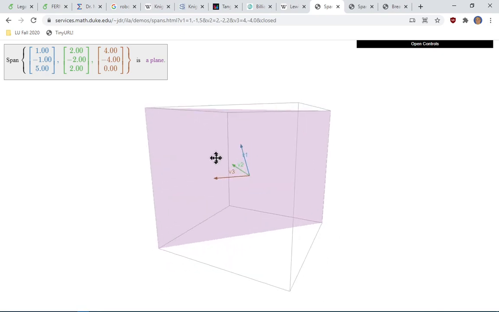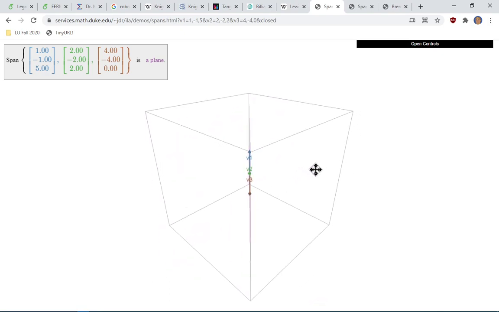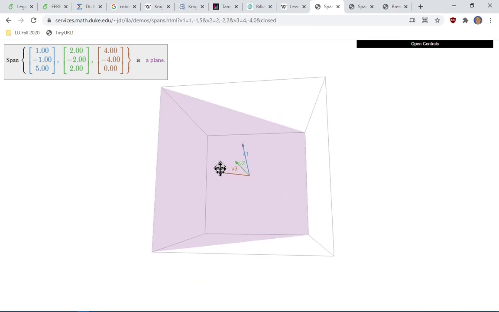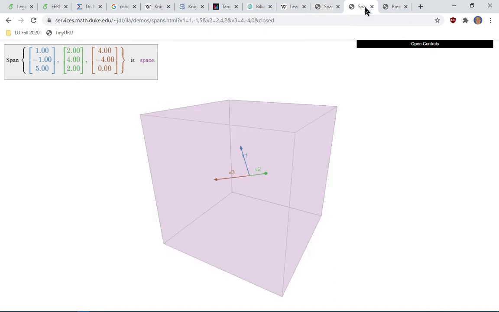From the other angle it was hard to see, but when we turn it around we see that by coincidence all of them are sitting on that plane. And however you add the 3 of them, you're stuck to this plane, you're always here. However, if I modify some of these entries, let's go to this page. So here I've changed some of them.